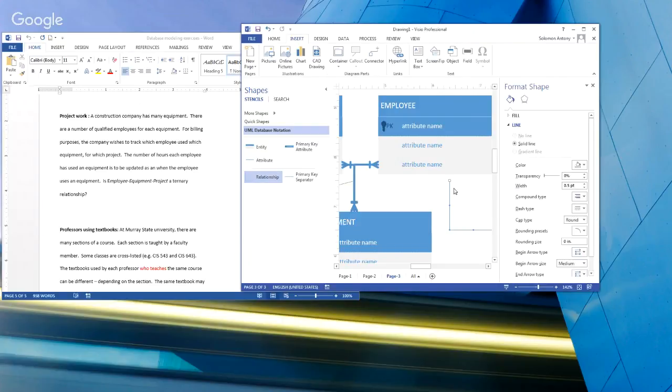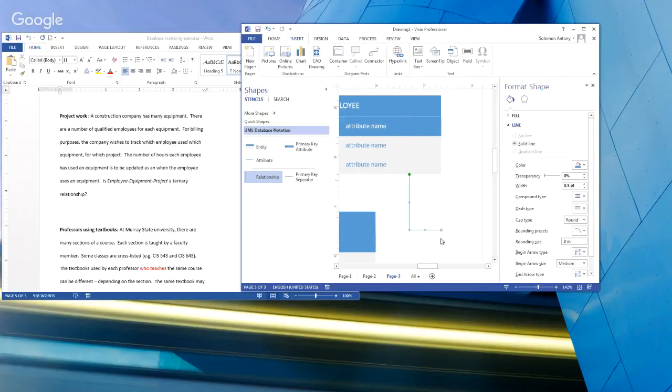So this relationship is qualified, and each employee is qualified to work on many equipment.